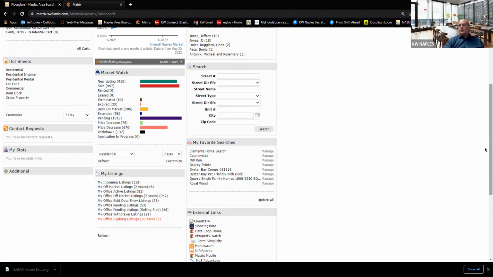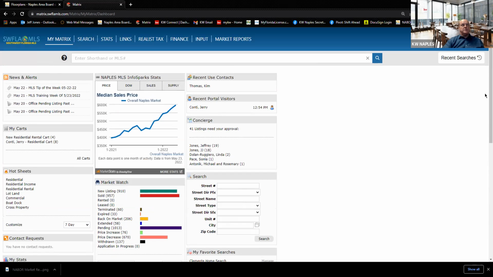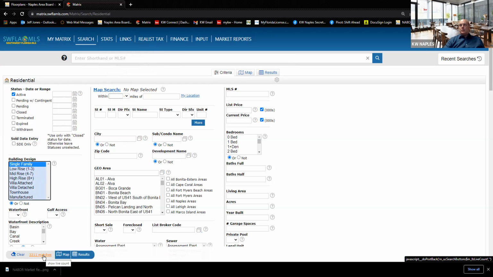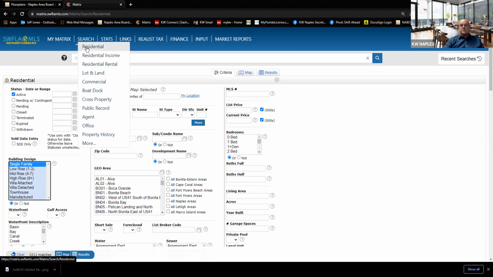Another thing that you can look at is if you just go to the search residential, and we're going to look at active listings. See, we're now up to 4,815. That number was under 3,000 in January. Now obviously that's the whole market. And if you just want to look at single family, it's 3,211. That number was well under 2,000. It was like 1,200 January 1st. So we're starting to see more inventory. We're starting to see an improvement in the market conditions for buyers and sellers that want to sell.